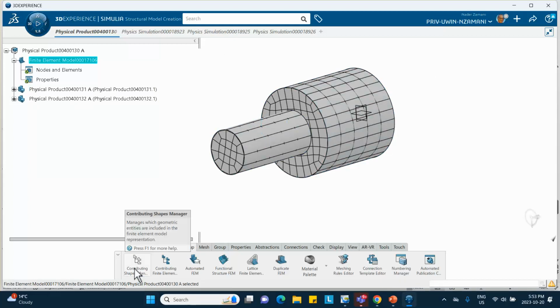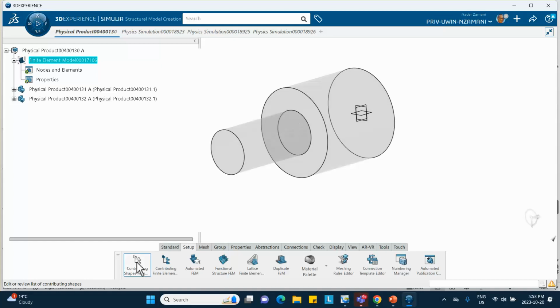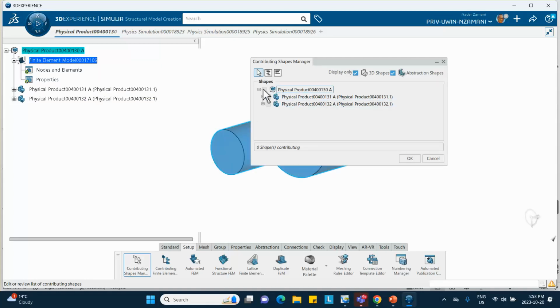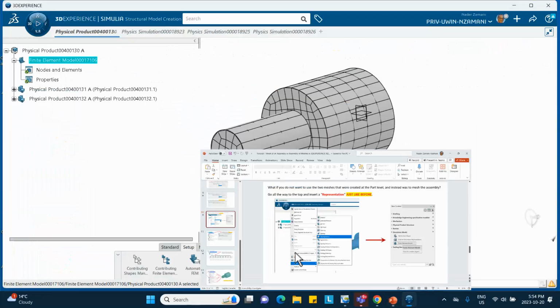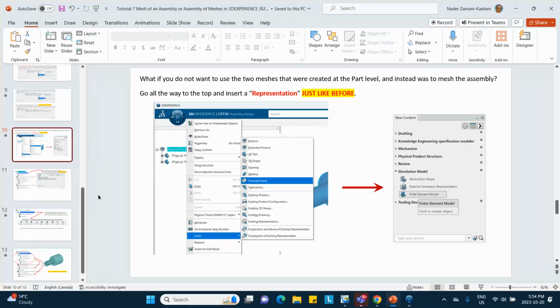But remember, it's down here too, contributing shapes manager, because I closed that. All right. But we do exactly the same. We can do it again from here, right there. We say okay. Remember, I said here that we go back.